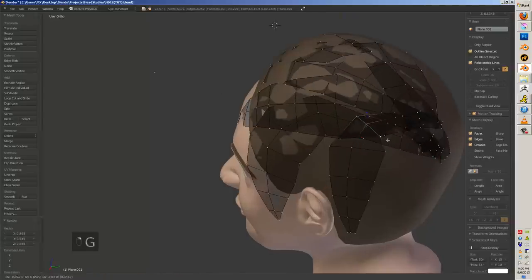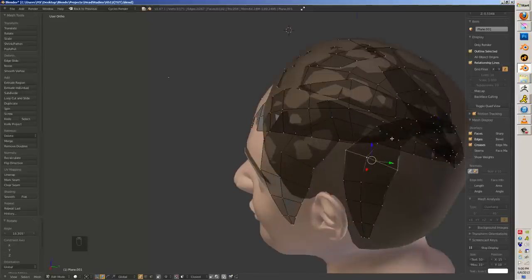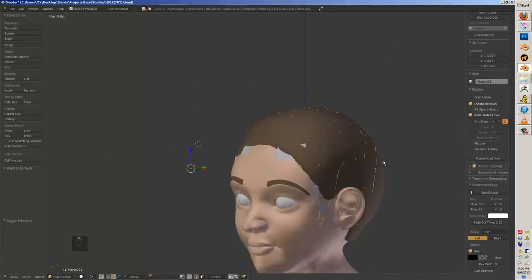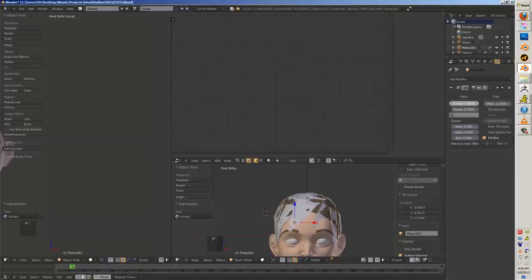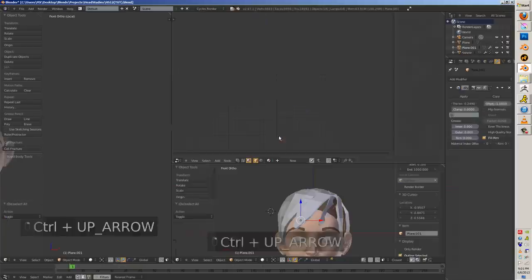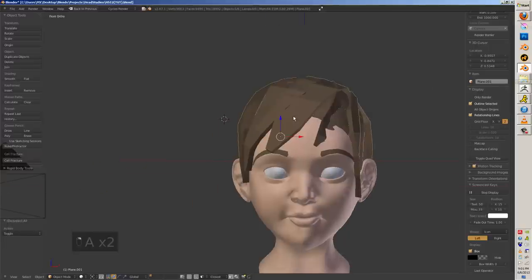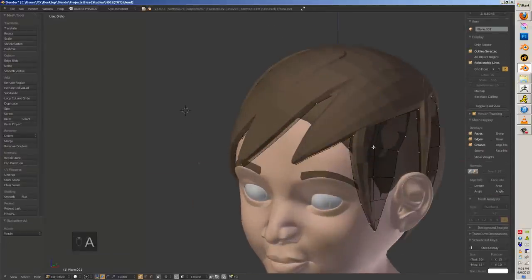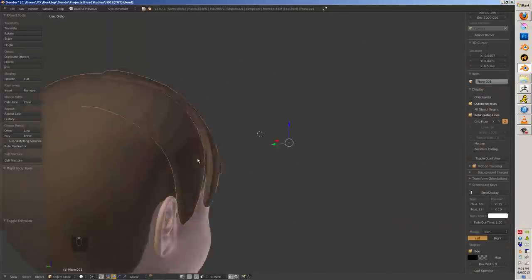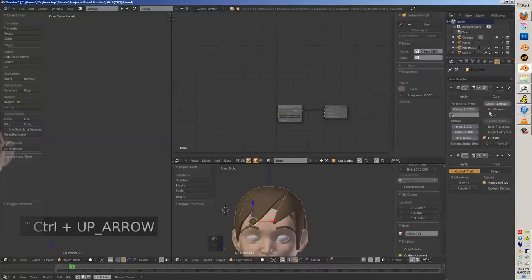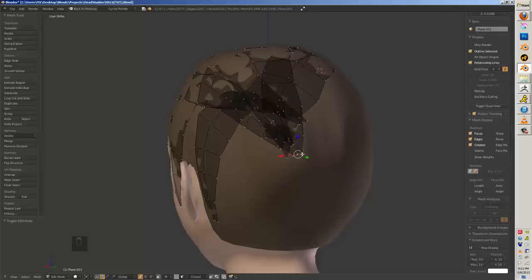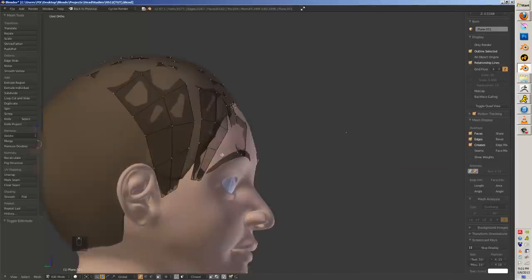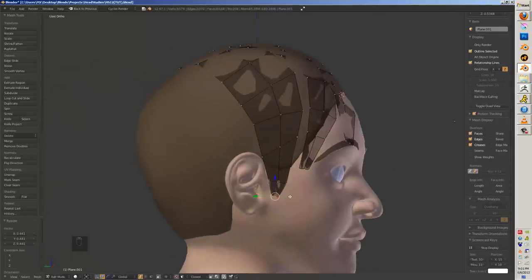And that's all there is to it. Just layering them up on top of each other, scaling them out. It's all snapping to the head. So as long as I am looking at the head underneath it, whenever I'm touching the geometry, it'll stay exactly where I need it. And then I could just add a solidify and flip all the normals, make sure they're facing the right way. And you know, it starts looking pretty good off the bat. However, they are stuck to the scalp, and I need them to be off of the head.